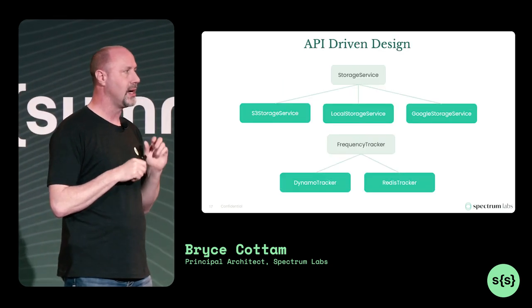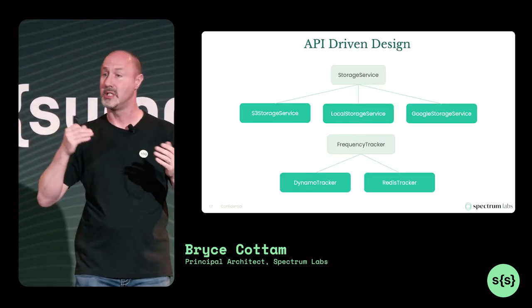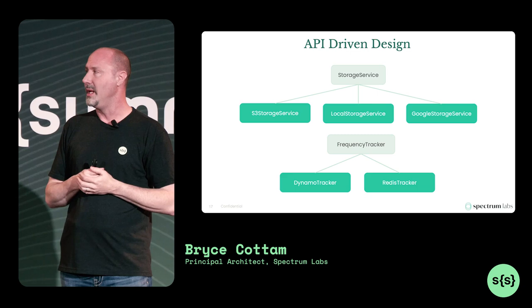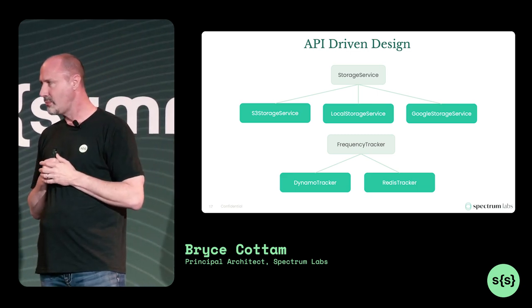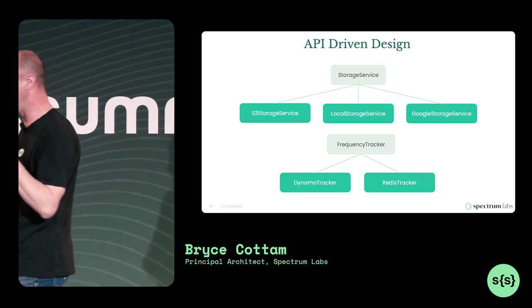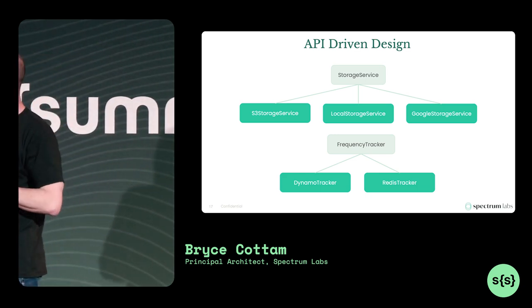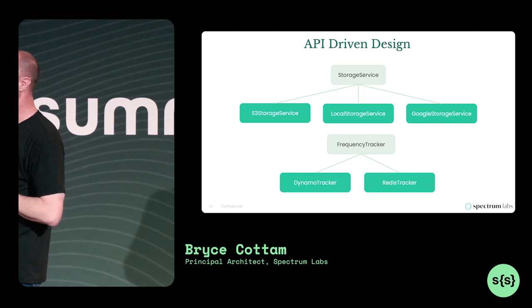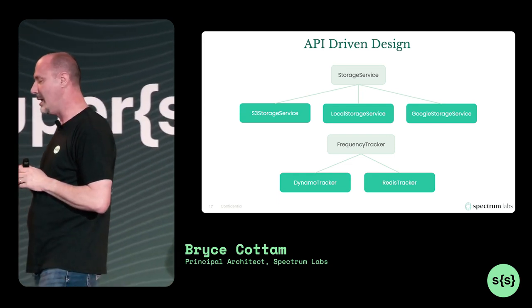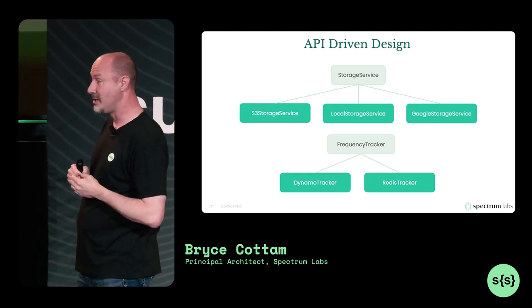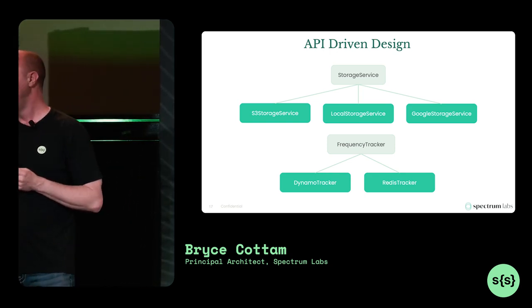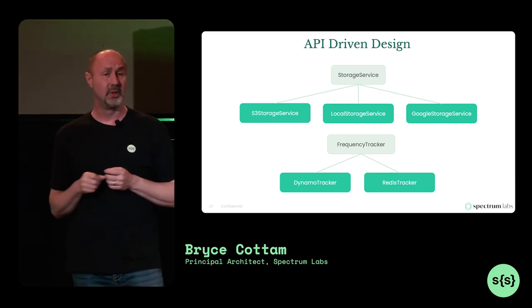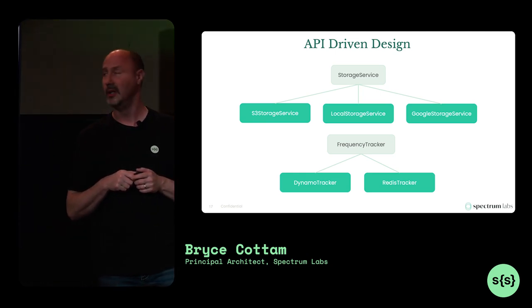A concrete example that we had come up was the frequency tracker. So we keep track of how many times we've seen a given user display a given behavior or a conversation, something like that. And when we had originally written it, you remember my slide that had 24 nodes, it was backed by Dynamo. Then we had a client that wanted to do a load test for us and they threw 50,000 QPS at us. And although Dynamo can handle all kinds of stuff, you have to pay out the nose for it.